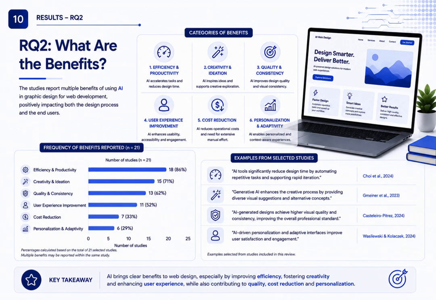Other important benefits include improved creativity, higher design quality, enhanced user experience, cost reduction, and interface personalization. These findings suggest that AI should be viewed as a tool that augments human capabilities rather than replacing designers.